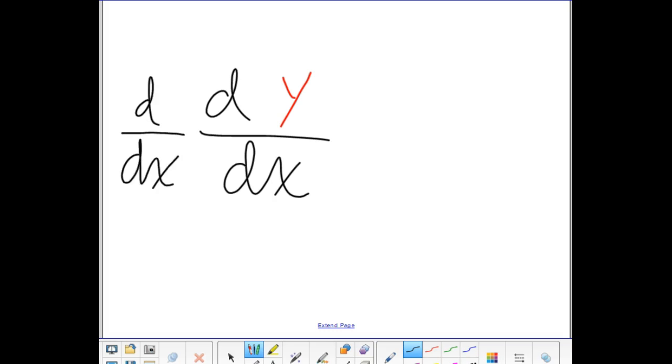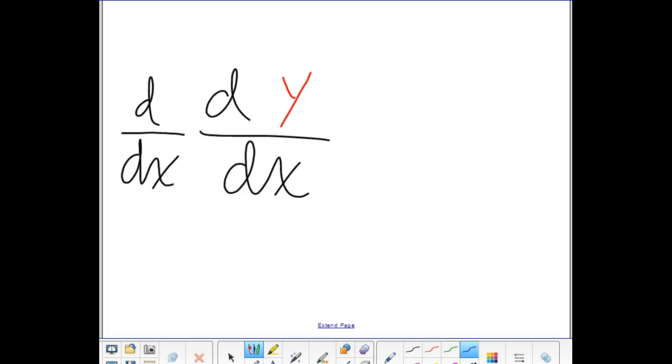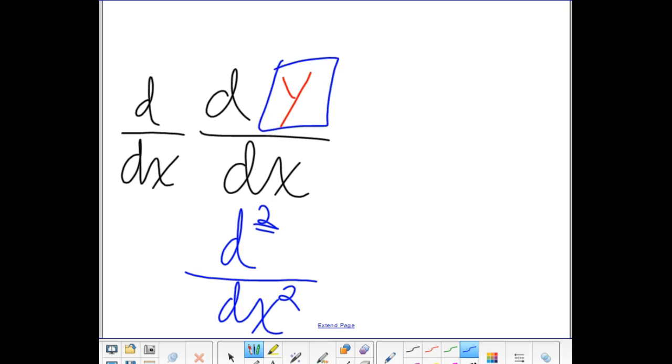And so, let me back up a second, the reason that the 2's are where they are in that equation is because of how this works. I am not squaring d. That is not what's going on. You've got to recognize this as the derivative, and the 2 just simply means the second derivative. The reason the 2 goes here is because I've only got one y, but I've got two d's. So they write that. That just simply means this.